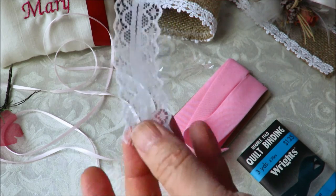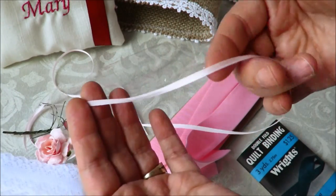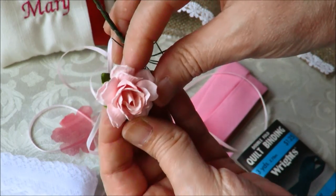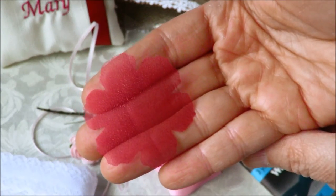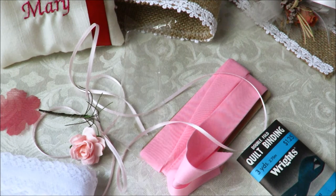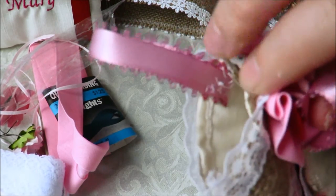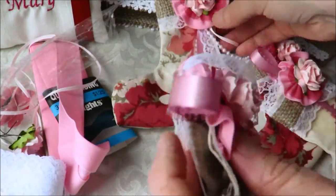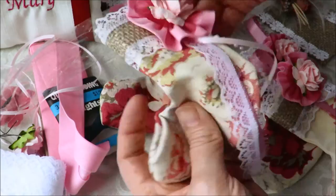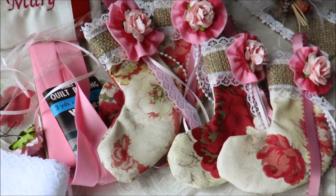I actually took this very inexpensive little lace and cut right up the center so I could get two pieces out of that. I'm using some very thin ribbon, some pearl trim, some wild Orca craft flowers, and the Tim Holtz organza flowers — I think it's the smallest size. Then I just made some flowers for each of them and glued those on with a little ribbon, which I hand-sew to the inside, and put my ribbons and pearls and flowers all together to make my shabby little stockings. I hope you enjoyed the tutorial.